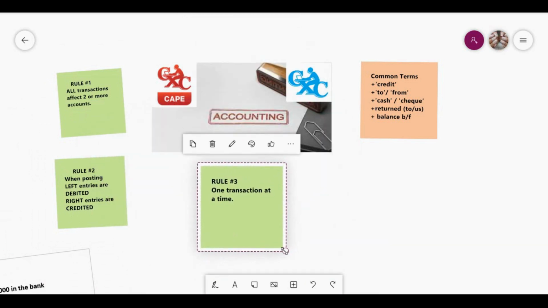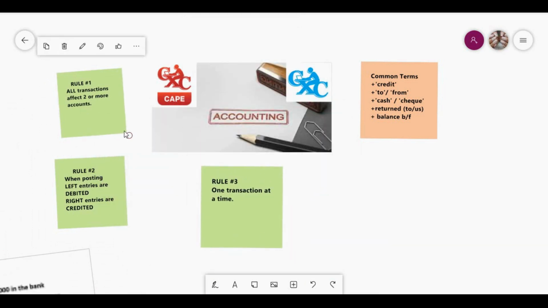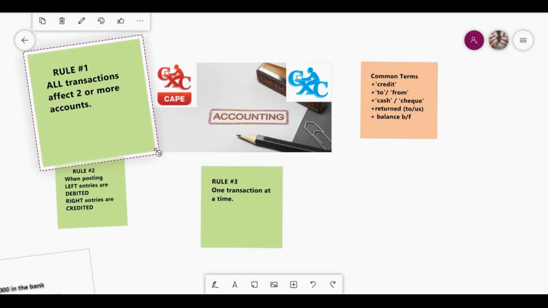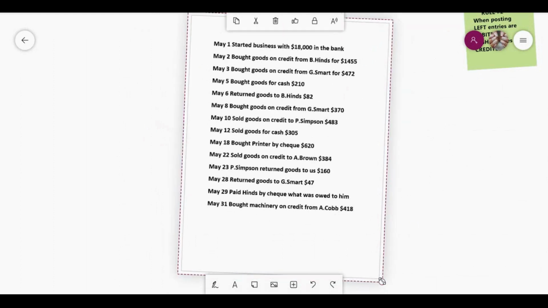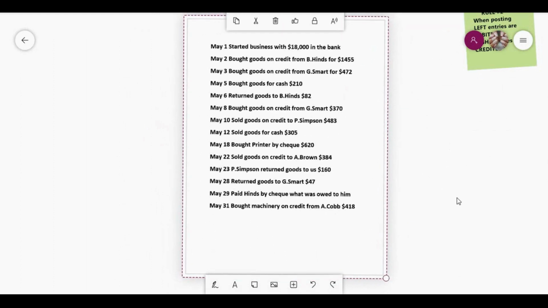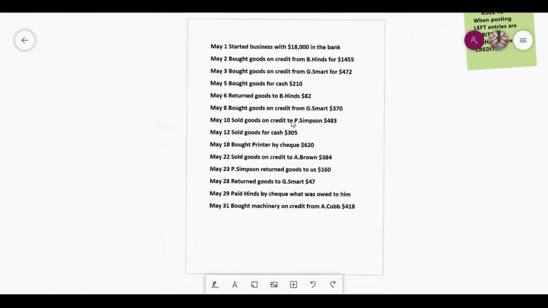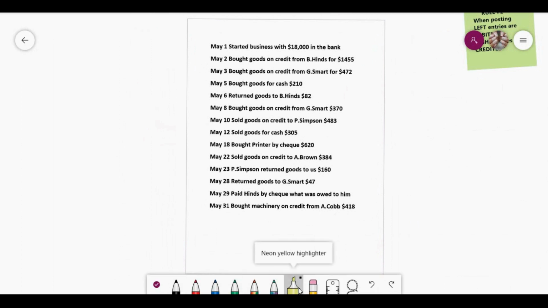So I have an activity that I will be doing for the duration of this video. If you would like to do it with me, just get your pen and your paper along with a ruler. The first thing that I recommend you do is to read through and highlight all the important words or phrases that are going to be determining how each transaction will be treated.